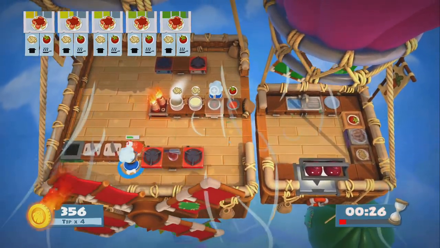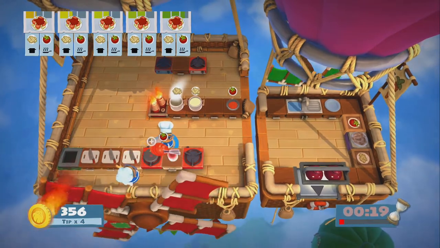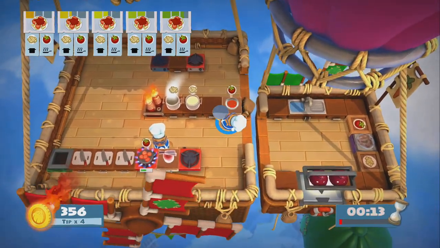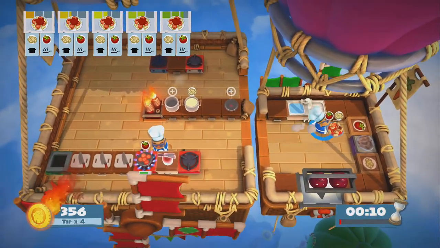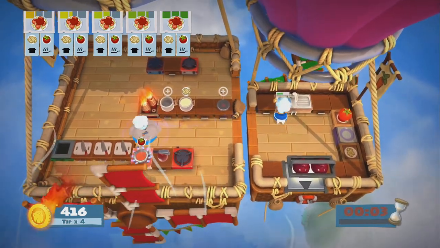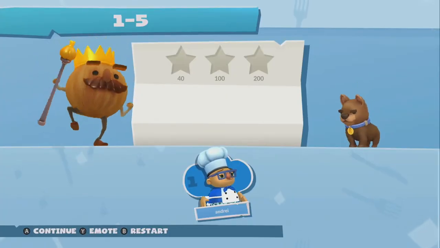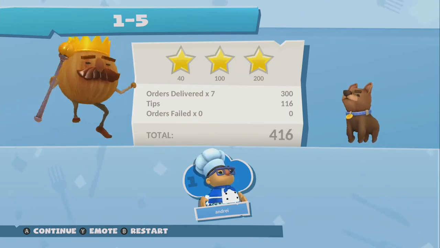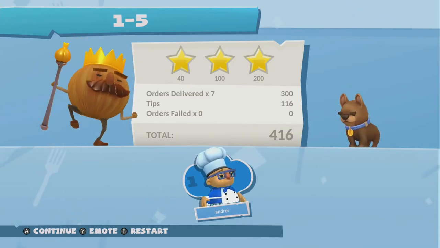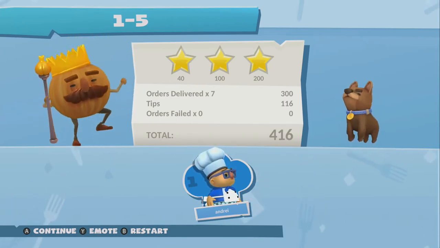Start doing this. Start chopping. And continue chopping. I'll get this on the oven. Now grab this and then put this here. I know, I was just about to serve another order. Dang it. Alright, we got 416. Dang it. Alright. 416. My numbers are so weird because I'm writing from on top of a chair to the floor.